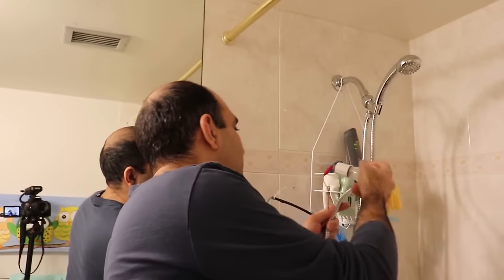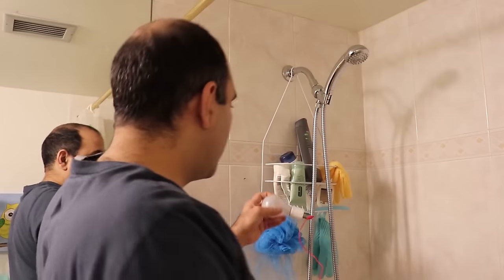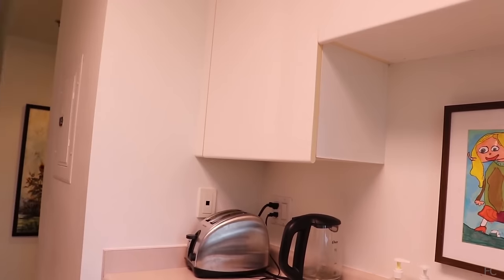Okay, let's check this pipe. Ow, I was pretty sure it was grounded, but it's not. Sometimes I think thinking inside the box can save your life. Okay, let's just not touch anything. Nothing here, nothing here. Oh, GFCI popped. Okay, let's check the toaster. Ow! It's not grounded either.